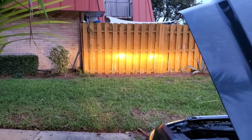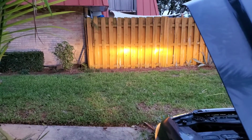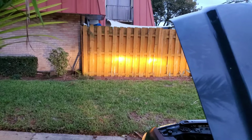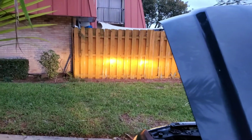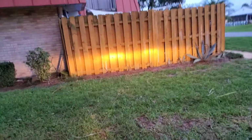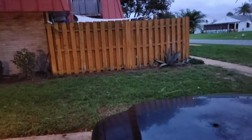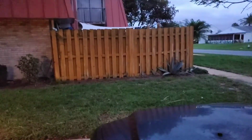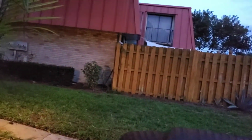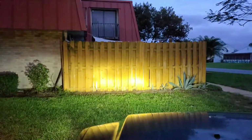So there's the high beams. Not too bad. Honestly, I can't remember the last time I've ever used high beams. Alright, so there is a little light coming from my neighbor's house, but let me turn these on and see how they look.